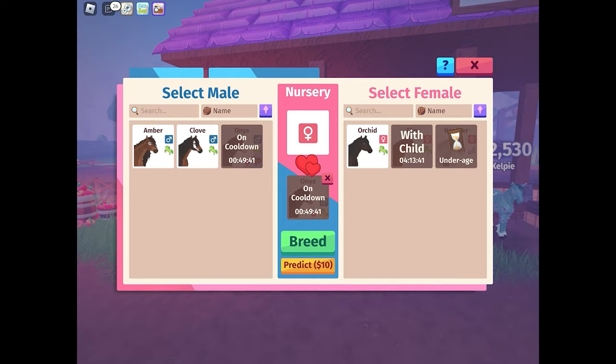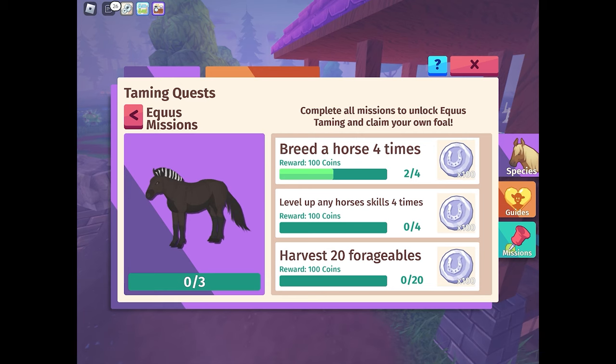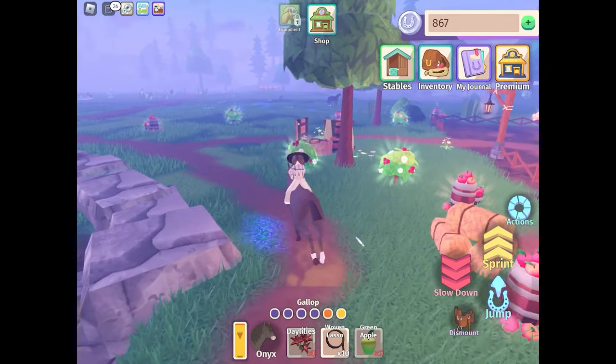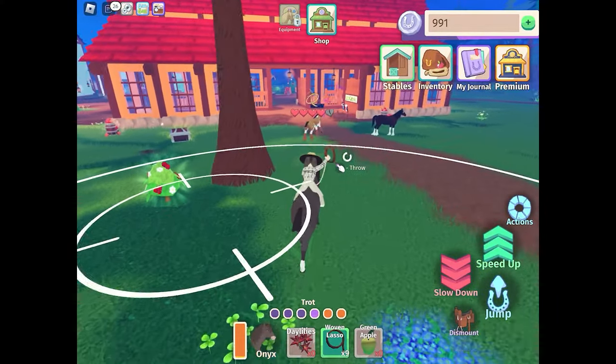And I'm gonna breed one of you guys with Orchid. That's 2 horses in breeding right now. You need to breed a horse 4 times. So you don't need to have a foal at least 10 times yet. I'm saying yet because that will happen eventually. Oh, that's far away. Stop, please.